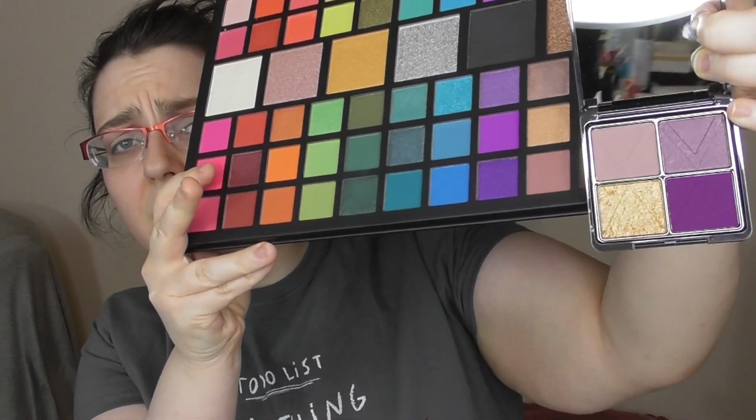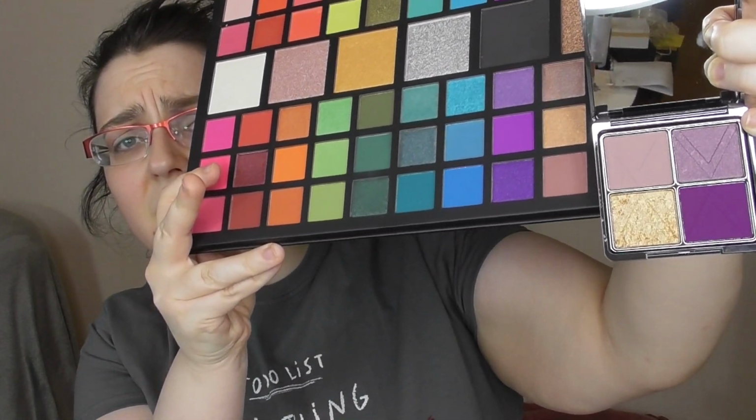You can tell they're two very, very different ones. But if you looked at them in the pan, they'd look almost the same. What I'm going to do is reach for my glasses. I'm going to show you them next to each other. So it does kind of look like they would be somewhat similar, but it seems, alas, I was not correct.